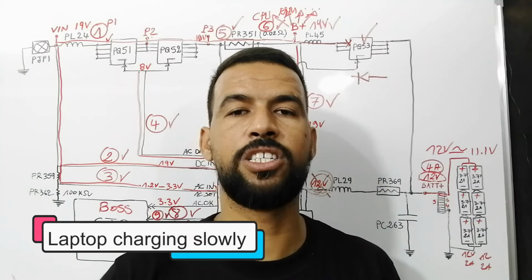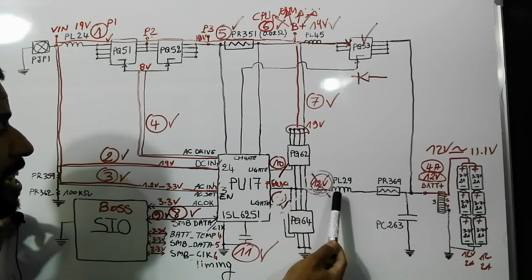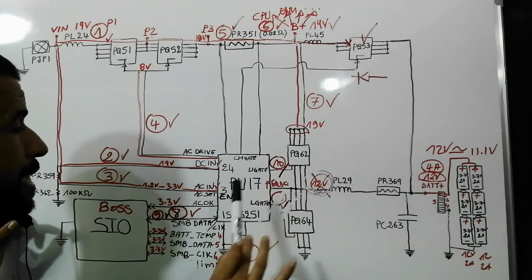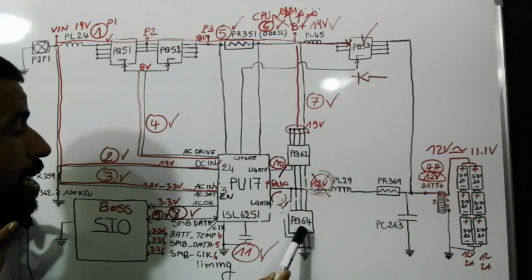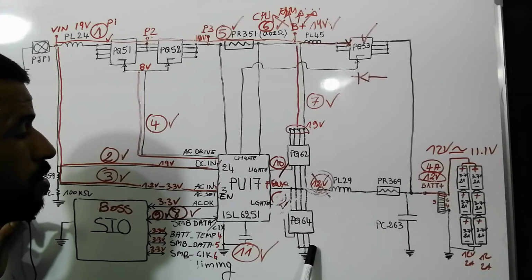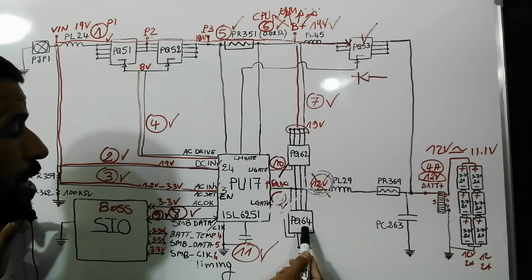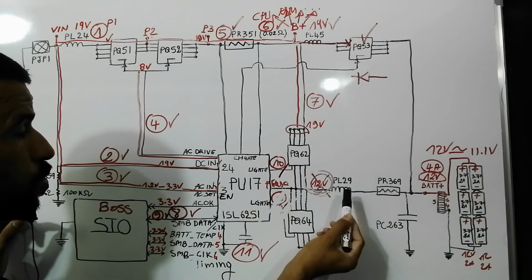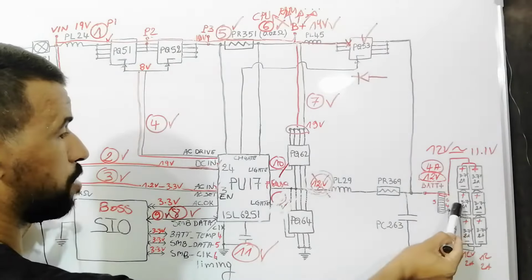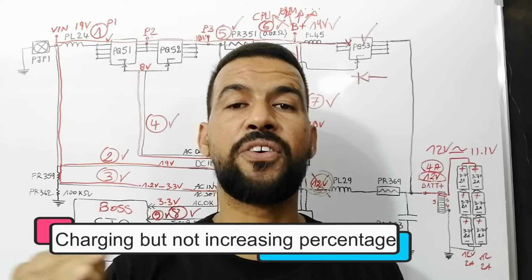Next issue, laptop charging slowly. In this case, when the laptop is charging slowly, it could be that the current generated here is not enough for the battery, or it could be the battery itself, or a dirty connector. But in this case, always try to check this MOSFET. You can even replace this MOSFET, because this MOSFET has the purpose of increasing the current, because it is connected to the ground. The MOSFET that is connected to the ground always has the purpose of adjusting the voltage and the current. So try to check this MOSFET and also the inductor, which could be a failed one, and also the current sense resistor. So for this kind of issue, check the battery, motherboard, the connector, the current sense resistor, the inductor, and this MOSFET.